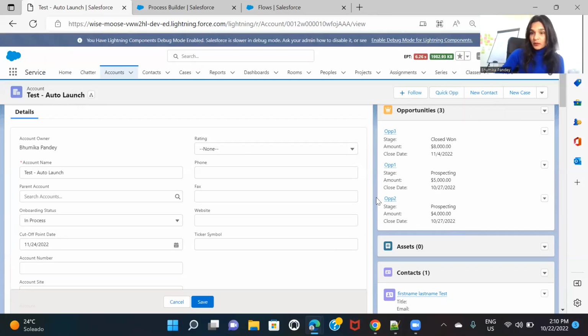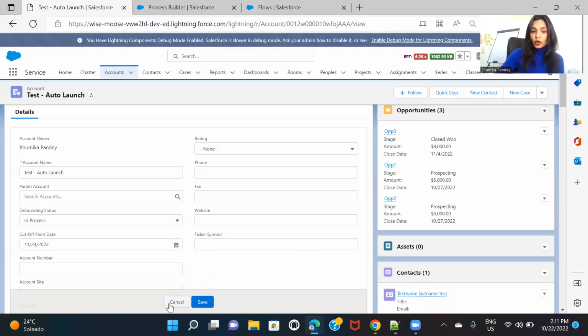So that when the process builder calls the flow, in the flow, when you query all the opportunities, when you get the records of all the opportunities, and in the flow, you would be applying this filter, right? The opportunity stage is not closed won or closed lost. So that way you will get these two records in your flow, right? Based on the filter that you would be applying in your flow. And after that, the cutoff point date that you have passed from the process builder, you have to map it to a variable that you would be creating in your flow. And then that variable you would have to assign when you're updating the opportunities in the flow.